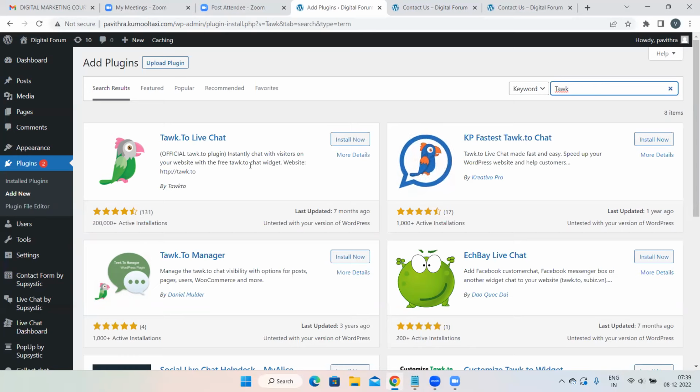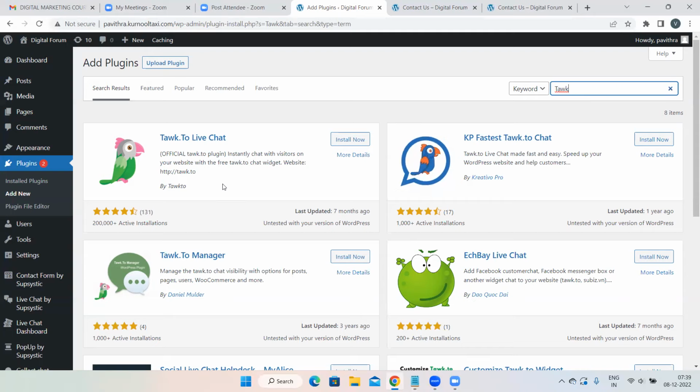So now, when you're not left with any other option, you have to go for another company's plugin. So tomorrow we will use this Talk to Live Chat. You can see how much? 2 lakh installations are there over here. That means it is one of the very famous plugins. Most of the people use this Talk to Live Chat plugin. In very big organizations also, this plugin will be really useful.